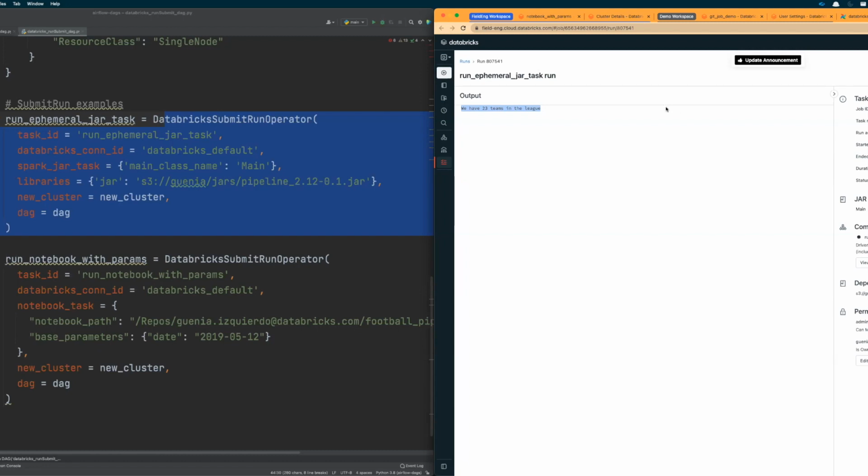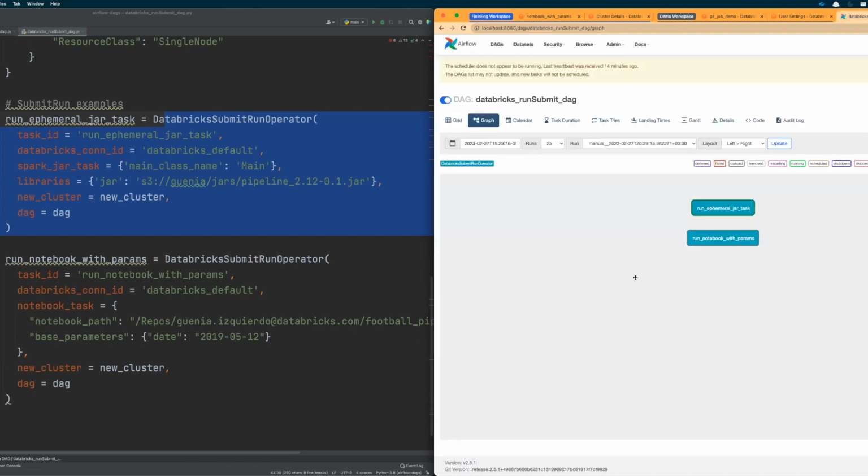It might be an outdated table for all I know. But in this table, we have 23 teams, and that's what we're printing. And this was successful. And now it has moved on to, it has not started. Should have started. It started. Okay. Took a while for the UI to refresh.